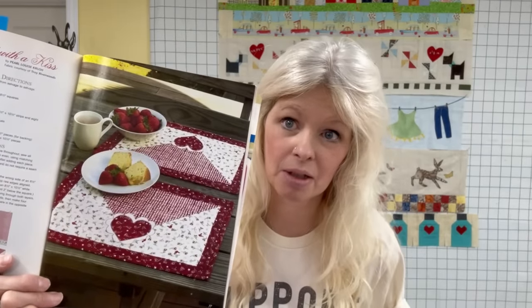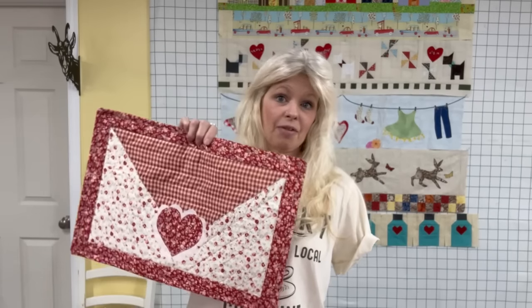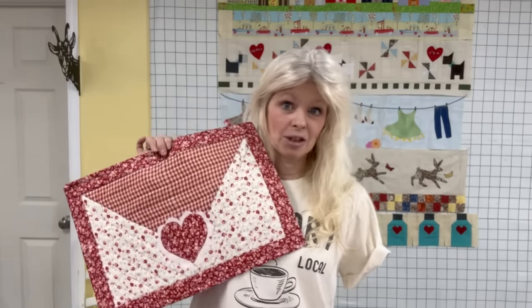Since we are in the most romantic time of the year in February, I didn't want to make this all about Valentine's, but maybe about love or romance. What I found in this magazine is called Sealed with a Kiss, and it is some placemats with really super simple directions. I thought these would be great to put on your table because you can sew them up quickly. I sewed up one last night and finished it. I'm not a copycatter, but I took some fabrics out of the book and made one of these cute little placemats, and I have an idea for making it not so Valentine-y.